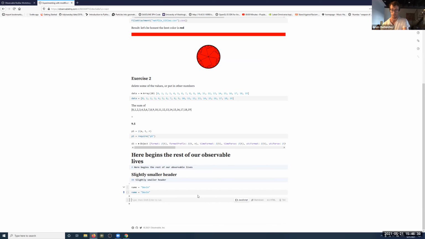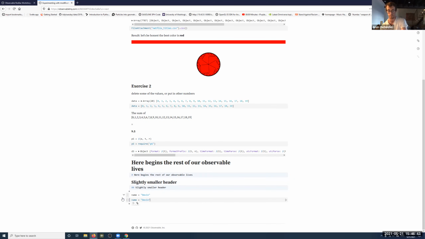And you have to have a JavaScript cell active for that. But once you've done that, you can make another cell underneath, and we're going to bounce back into the waters of Markdown.